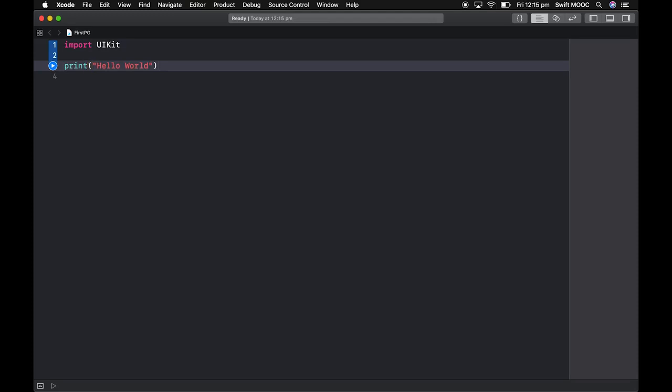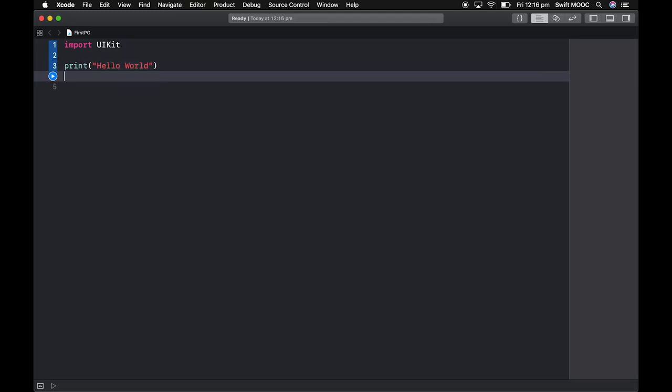And once that's done, I'm going to go to a new line. Okay, you're not really seeing anything outstanding or amazing just yet, but we're going to come across to the play button and click the play button, and you'll notice in the top it said running. And if you're not sure where that was, up here, there was a quick glimpse of running FirstPG.